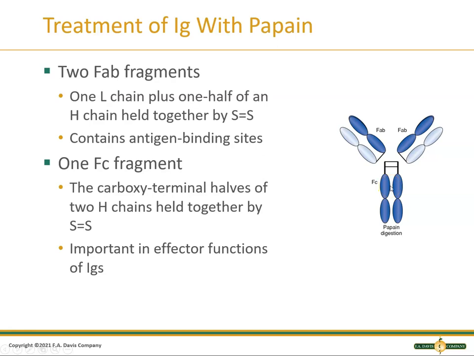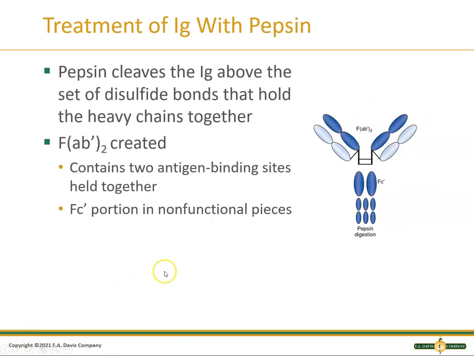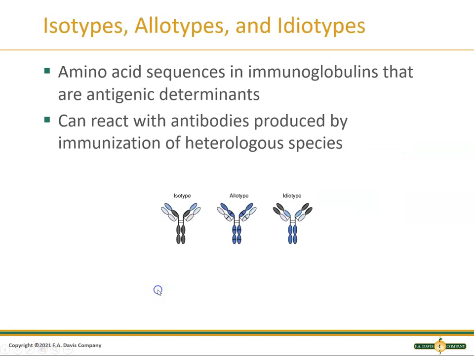Now the reason this is important is when we start going into blood bank, we sort of have to understand what's going on with these antibodies. So that's why it's an important part right now. So, like we said, the FC fragment, very important part of what the antibody does. The FAB part is where we have the antigen binding. So pepsin does it a little bit differently. In other words, we only have 1 FAB portion here. So the antigen binding parts, the FAB parts, are still held together, but the FC portion is broken apart into non-functional pieces. So that's the difference between papain and pepsin.